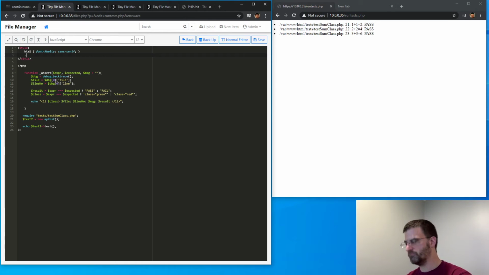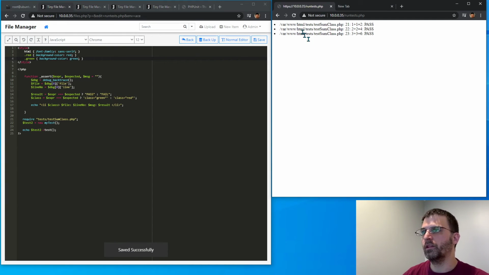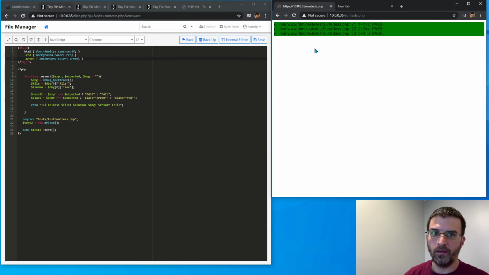And that's that. You guys are all smart people. All right, so HTML, because I like fonts, you know, that are cool looking, or at least better looking. Of course, we all know that's personal preference. Got a red class, you know, to give us a background color for red. And a green class that effectively does the exact same thing as the red class, but just a different color. Getting some stuff done. Bam, they're all green.